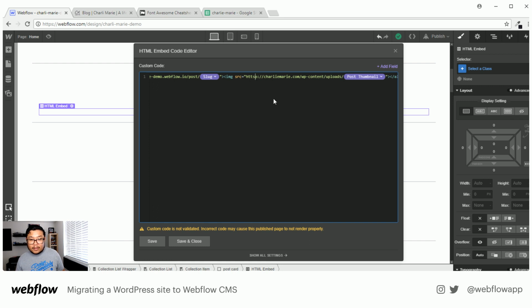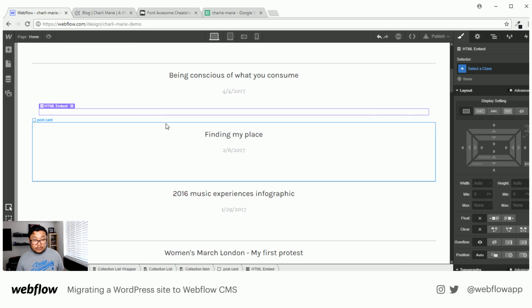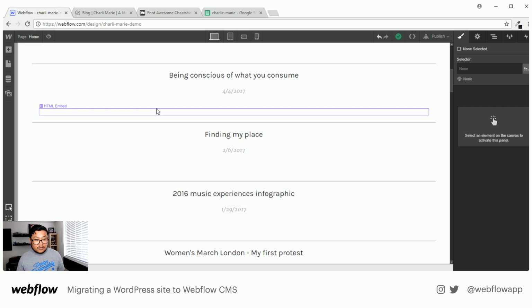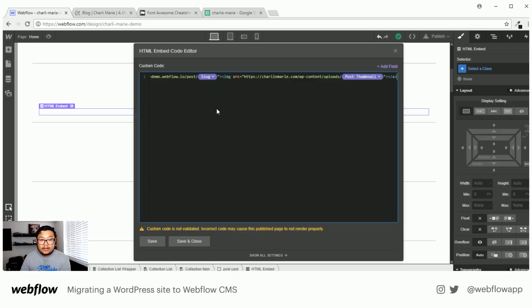Oh, it's HTTPS. charliemarie.com, wp-content, upload. Show me. Huh. I'm going to have to find out why it's not showing up. Let's see here.